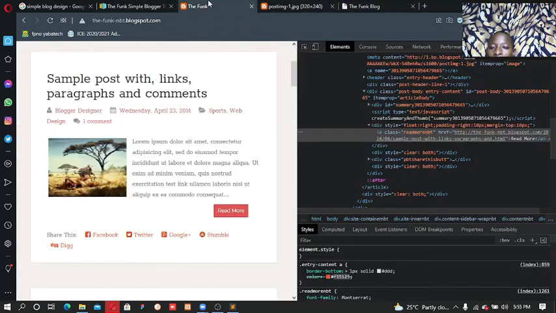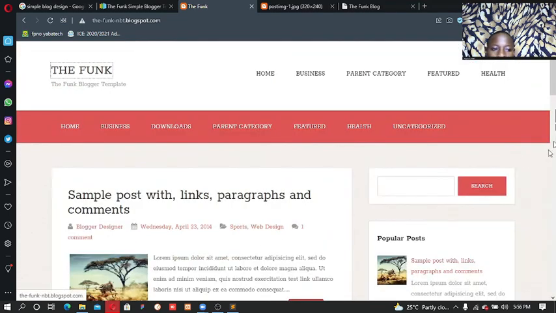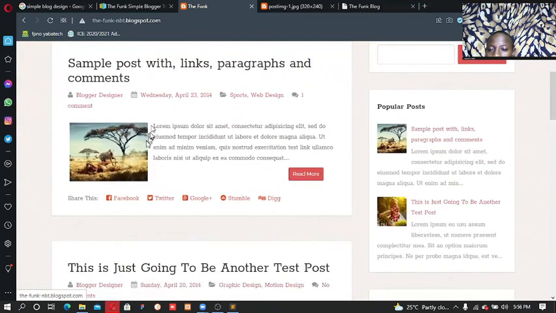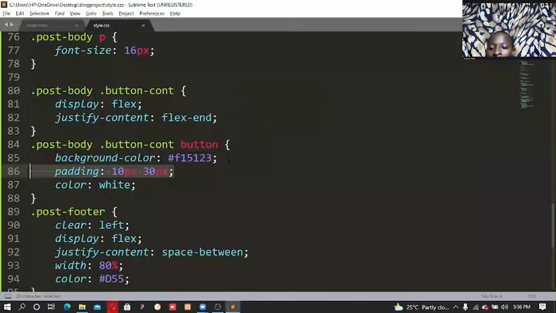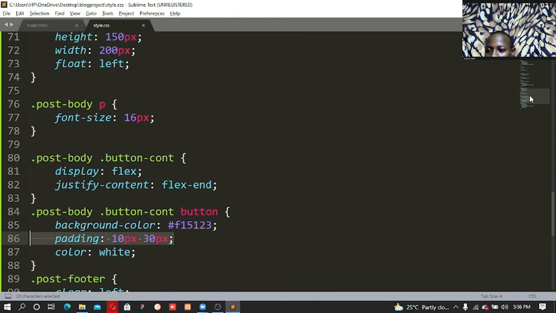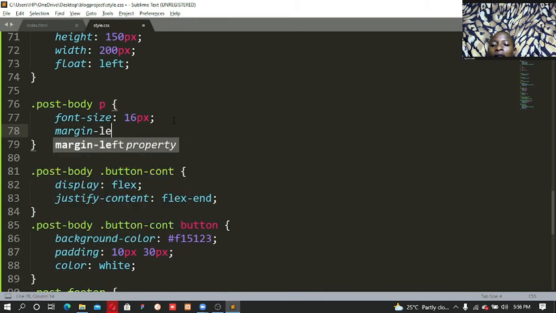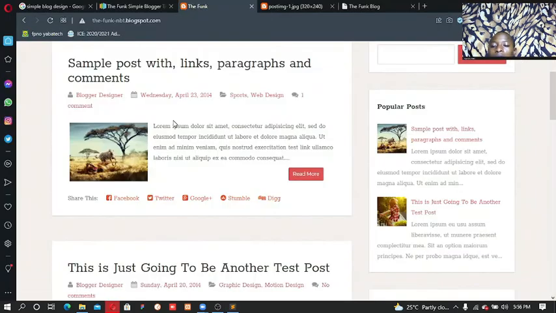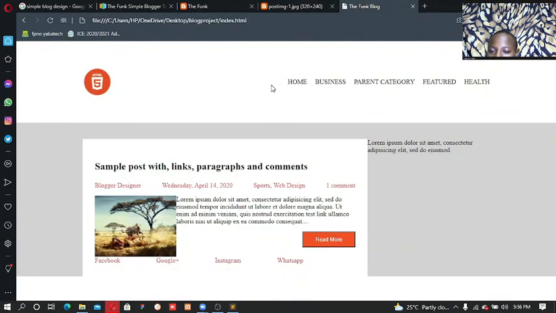Now if I go back to the website, you can see that there's a small space between the image and the paragraph. So I can locate the paragraph, which is the post body paragraph. I can say margin left. I can make it 14 pixels or 15 pixels. Oh, I'm refreshing this again. So 15 pixels.